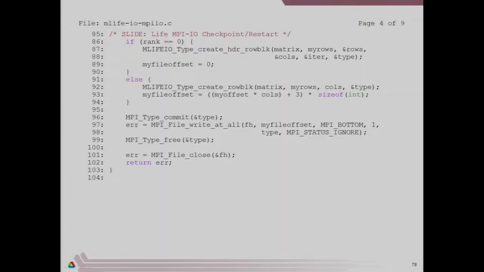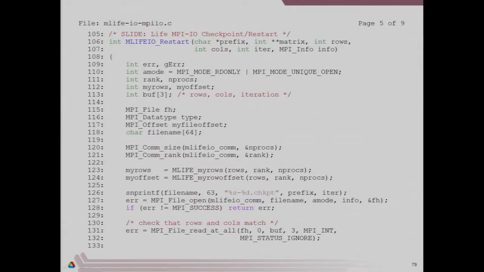POSIX calls were called, and data was moved out to the storage system. And then once all that finished up, control was returned back to the application. And all that was done with a single call, so you know that. It's good to know that, but you don't have to really think about it on a daily basis. You don't have to write any code. Okay, so that's checkpoint. Pretty straightforward for a dense array like this.